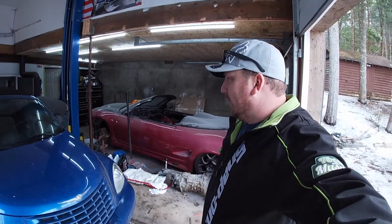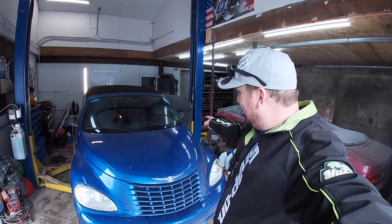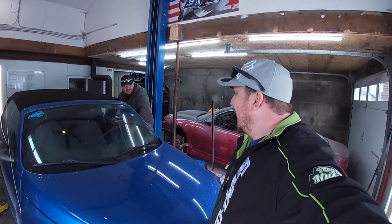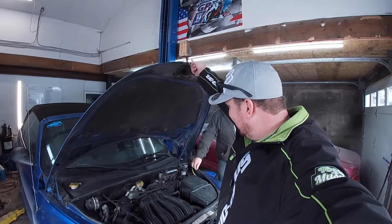So Jeff is trying to pop the hood. Look at him struggle. There he goes. If you don't remember, this car sat for 4 years, so some things might be a little hard to... Your face is red. Well, it was a hard reach as it was, and I'm trying to pull that. There you go. Put this up.